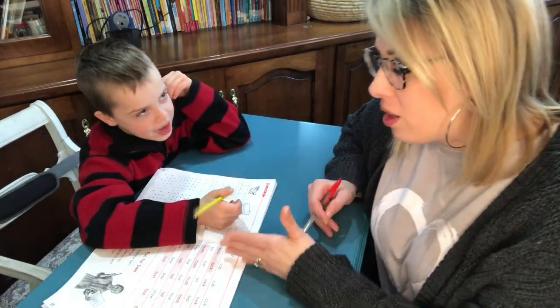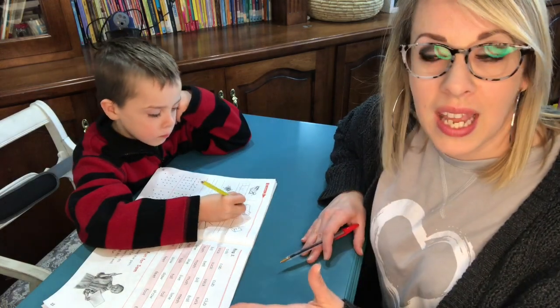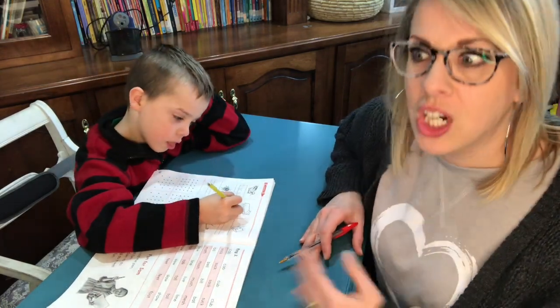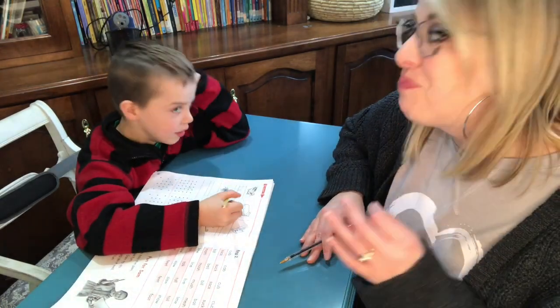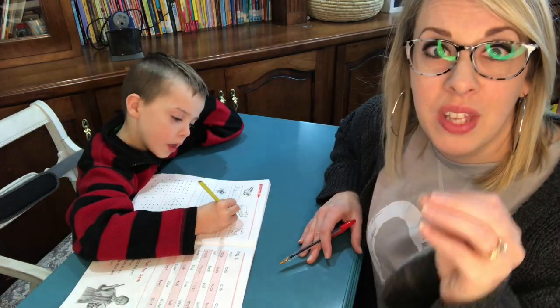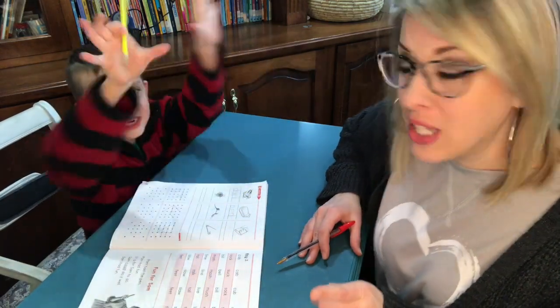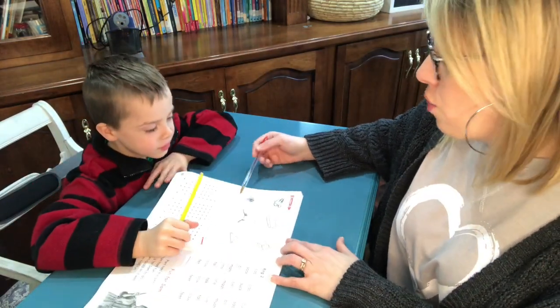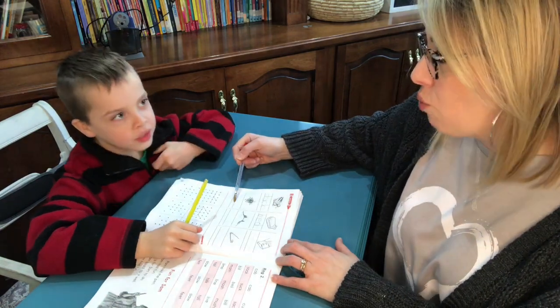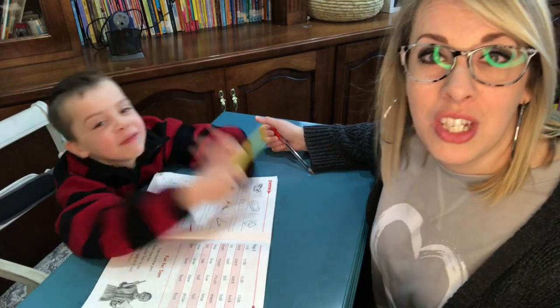If we are going through something, yes. If we are going through a little portion and it's taking forever and we keep getting distracted, sometimes it does. But if they need to be pushed to get through it quicker, I will set the timer sometimes and I'll say, okay, you have 1 minute to do this section. Ready, set, go. And he will do so good. He does great with being challenged.